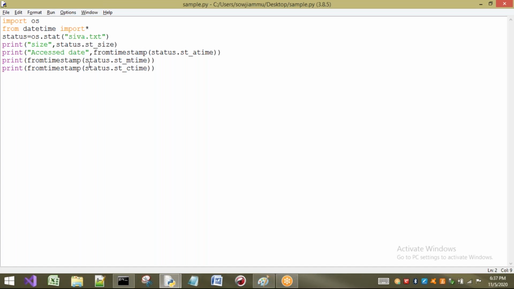Here I have to write import all from datetime. Here fromtimestamp is from datetime.